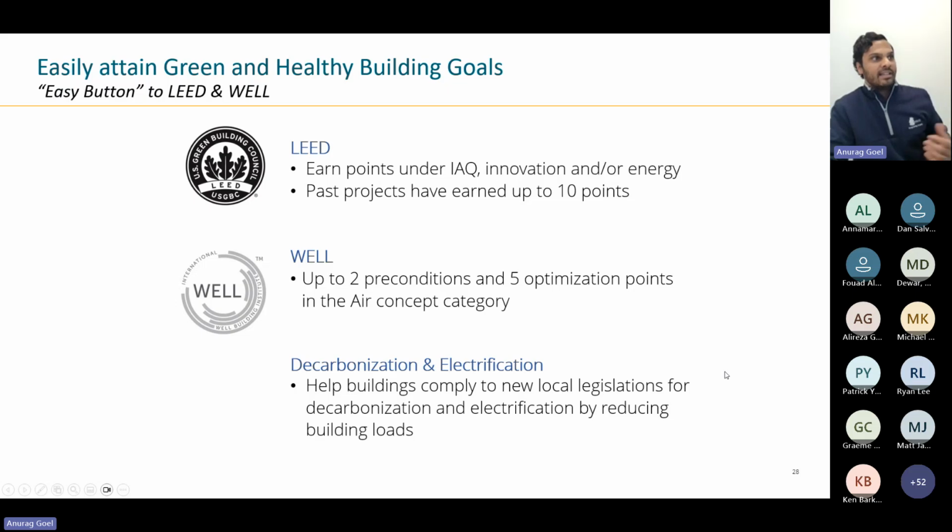Additionally, the IAQP is allowed under various green certification programs such as LEED and WELL. They offer additional points when you use the IAQP. So I mentioned earlier the IAQP lives in standard 62.1, is referenced in the IMC, the NBCC, but it's also referenced in LEED and WELL rating systems. So I won't go into details there, but just wanted to highlight that the IAQP is kind of an easy button to achieving a few additional points under LEED and WELL.